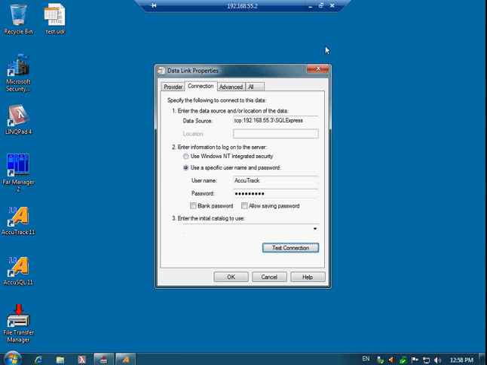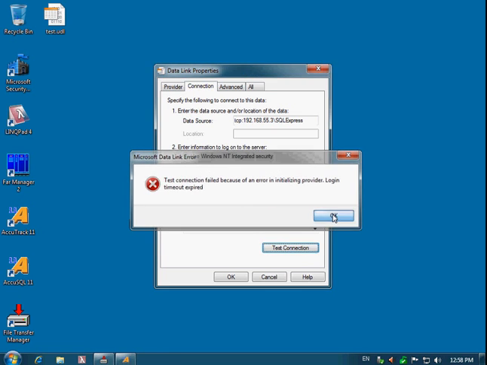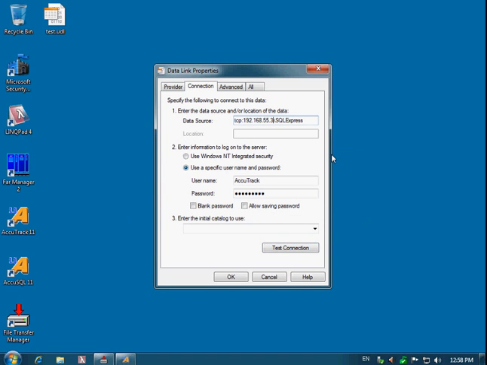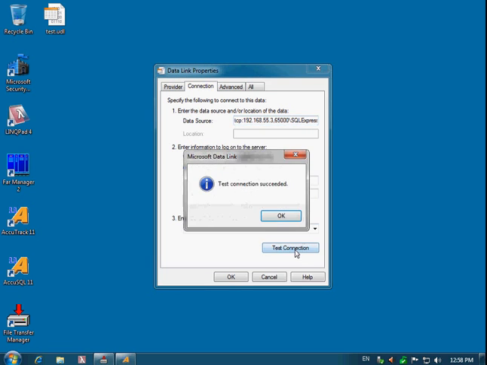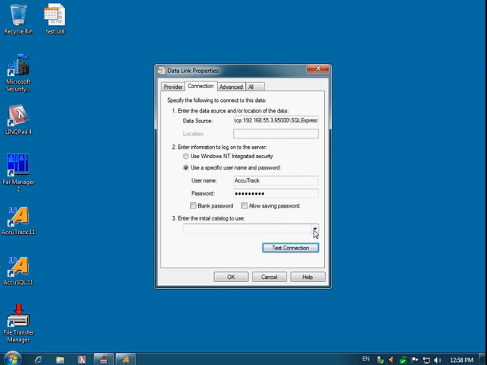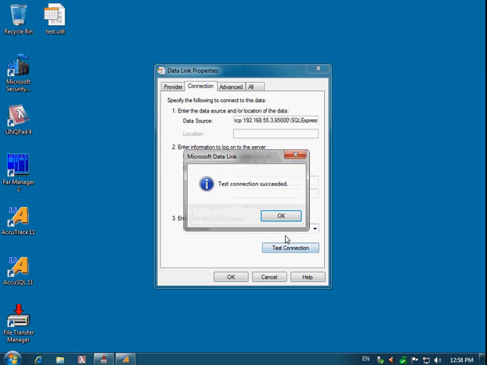So switch to our computer. Now, if we test the connection, it would fail again because although we have set the port there and gave a port number, we didn't do anything here that is saying that it should use that port number. And here is how we do that: after the machine name or IP number, put a comma and then the port number. Okay. Now let's try again. And test connection success. And we should also see the ACTRAC database here when we do. Yeah, we do.